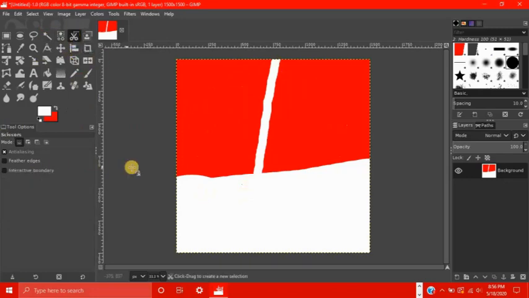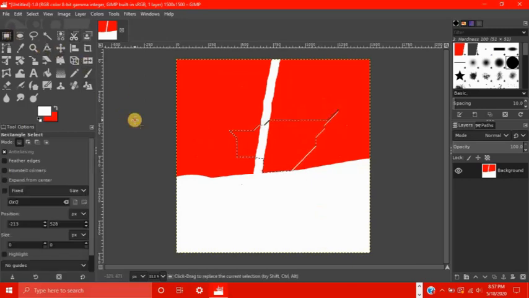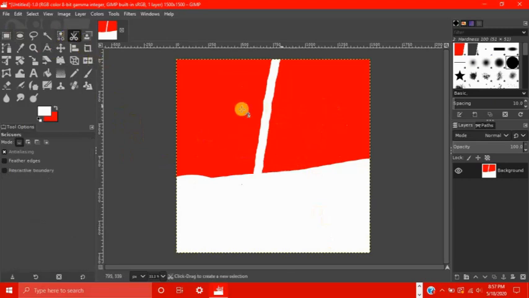Scissor select tool. It's another select tool that I forgot to mention earlier because it's not really special. It's supposed to be smart, but it's not smart. It's supposed to go around edges. It actually does work pretty well. Look at that. Okay, whatever. Not very many options for this. It has feather edges again, like the other tools.